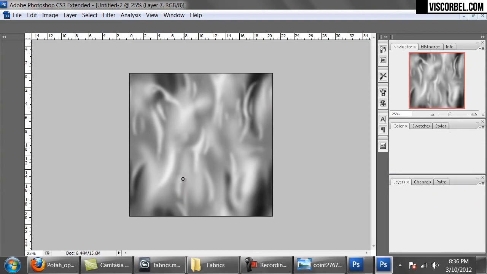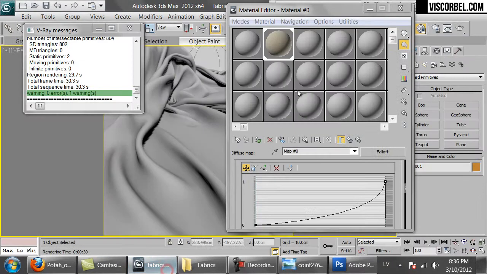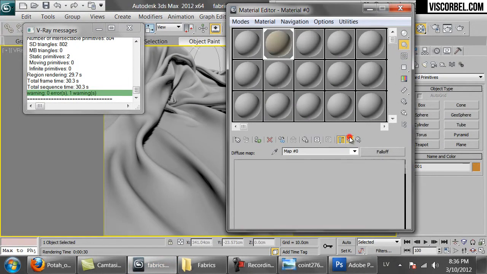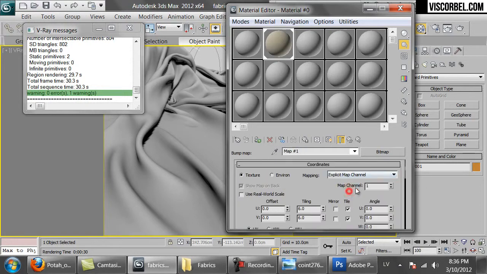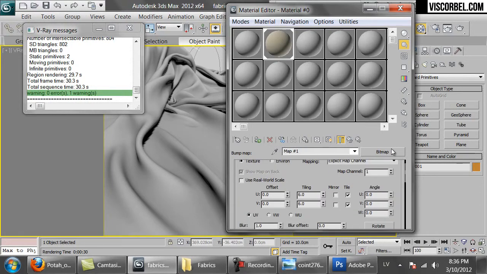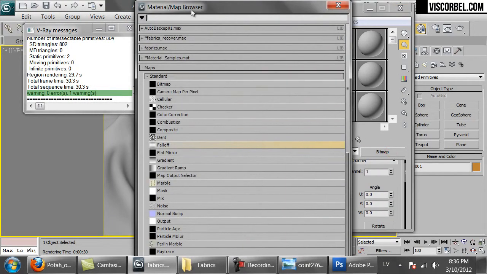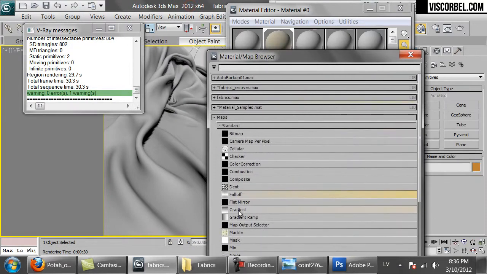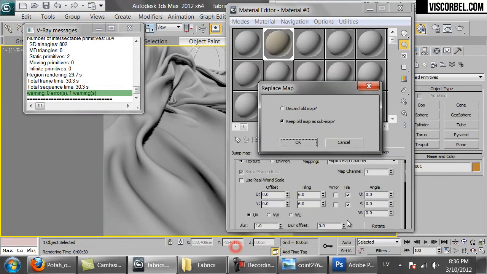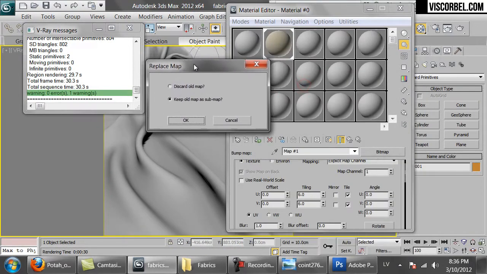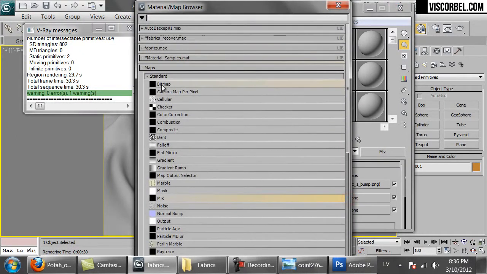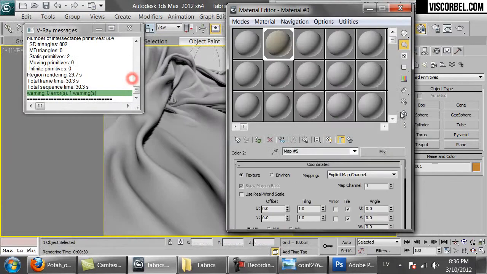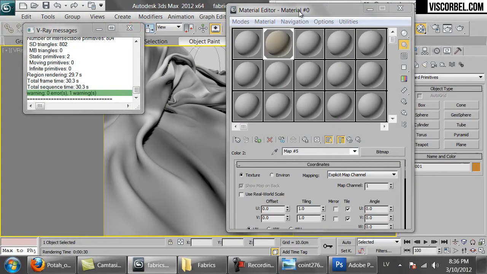Let's go back to our fabric material and let's try to mix our bump with the image we just created. So I change this texture type to mix, keep the old map as submap, and select the new texture. Okay, let's see it in the viewport and increase the tiling.